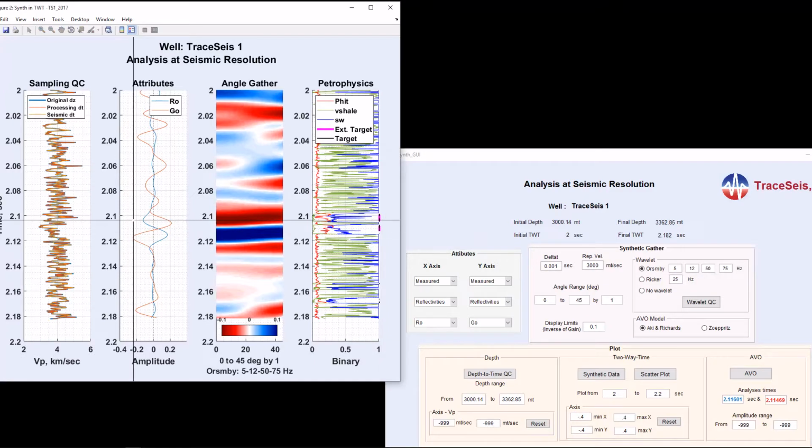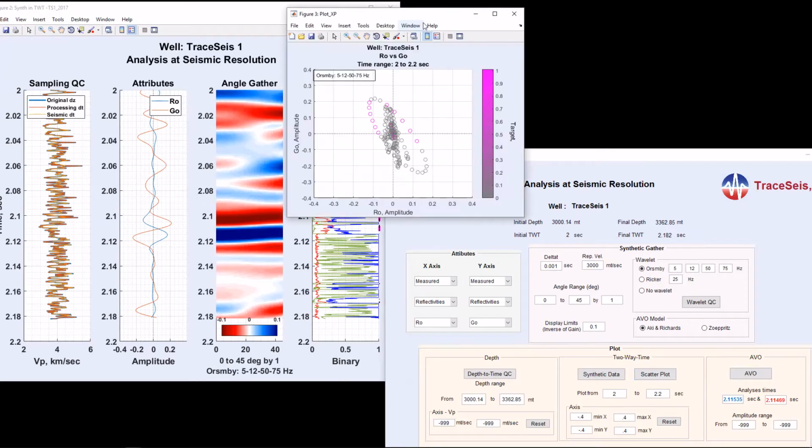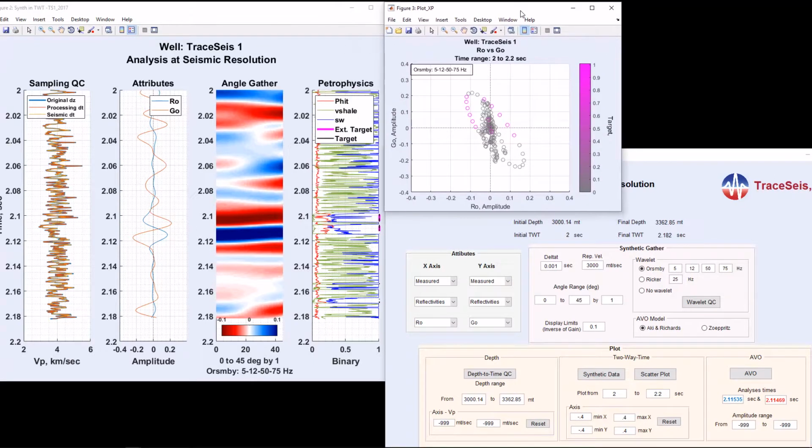We see here the lowest trough does not correspond to the top of the reservoir as we would expect, although the base of the reservoir matches, or corresponds to a peak as expected. Let's now take a look at the scatter plot. In the scatter plot, we show the same attributes as in track number 2, and the magenta points correspond to the pay points in the petrophysical evaluation track.